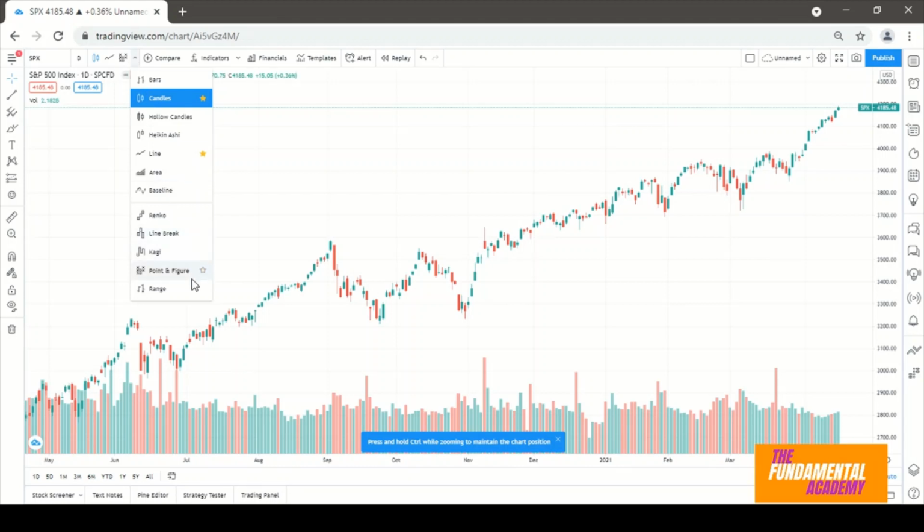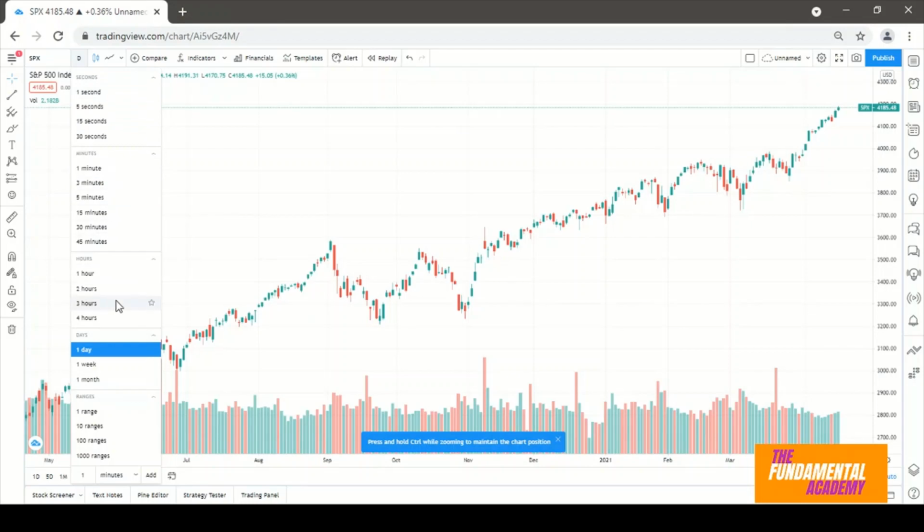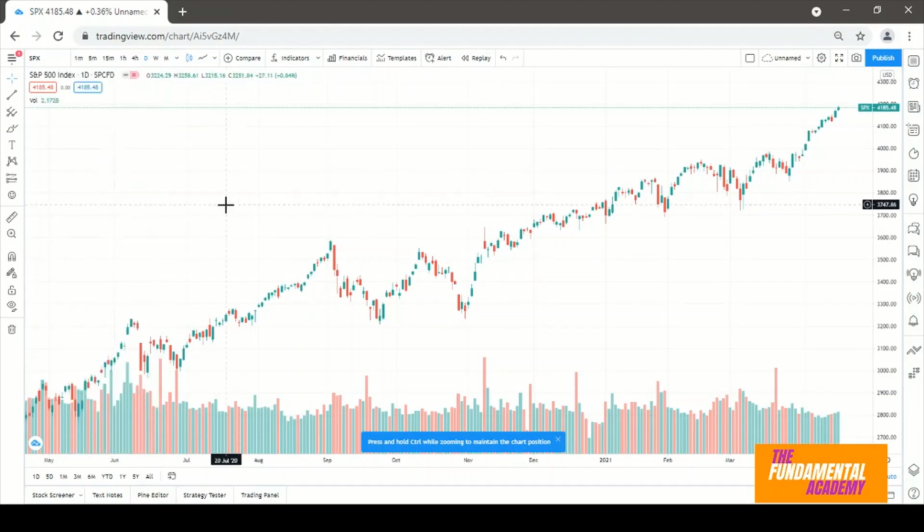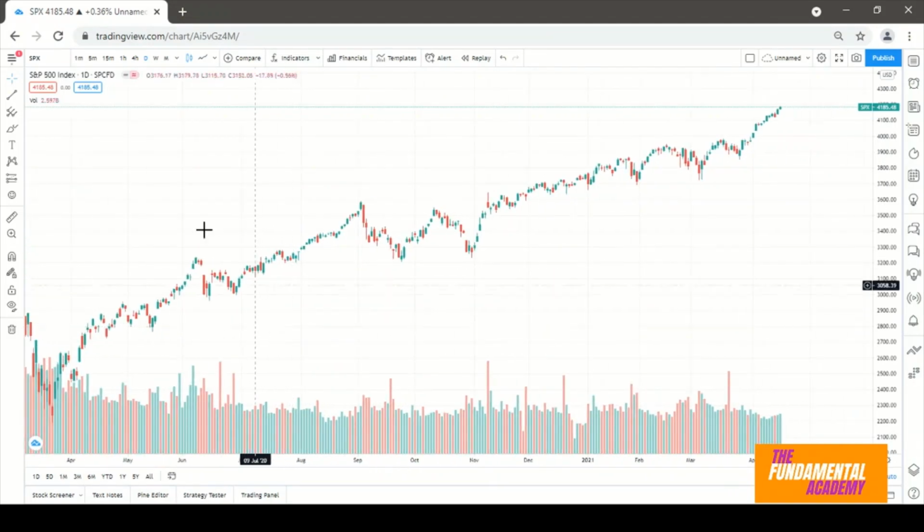Alright, go down, let me favorite this and unfavorite it. And then on the time frames, I'm going to store the time frames that I use. So I use the monthly, the weekly, the daily, 4 hour, 1 hour, 15 minutes, 5 minutes, and 1 minute. So those time frames that I just stored, only those time frames will appear up here, right? So that is a nice way of setting up and customizing your TradingView.